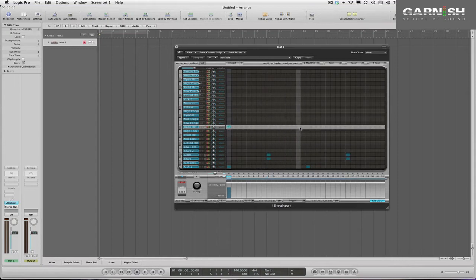And a bit later on I'm going to show you some dynamic sidechaining using a noise gate using the open hat. So I'm going to place an open hat on top of the kick drums there. So next up I'm going to look at putting a hi-hat part in there.